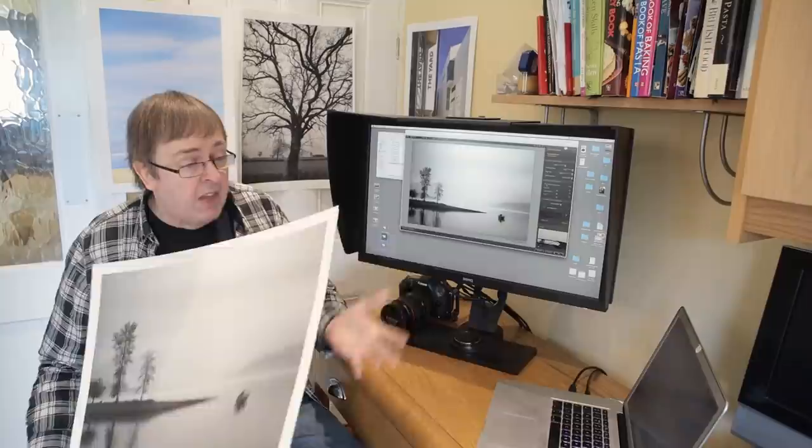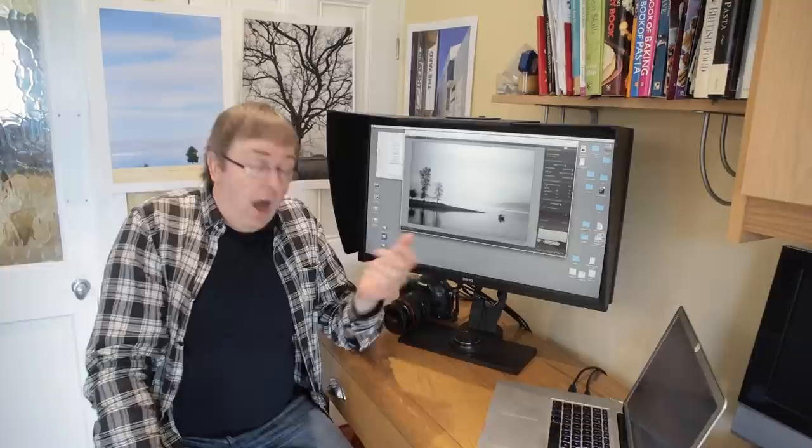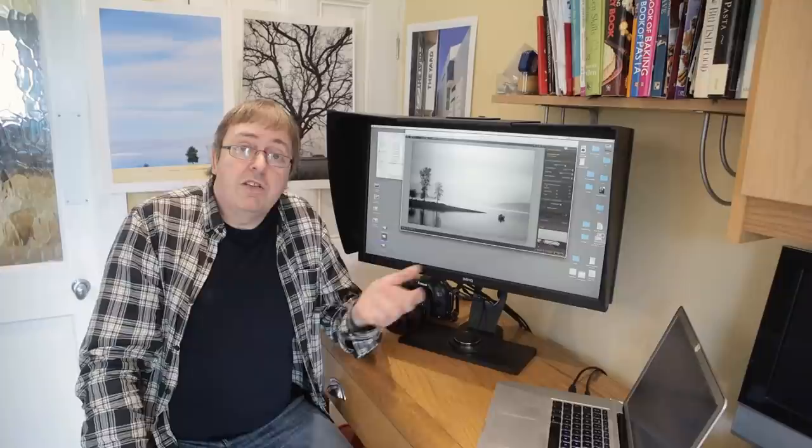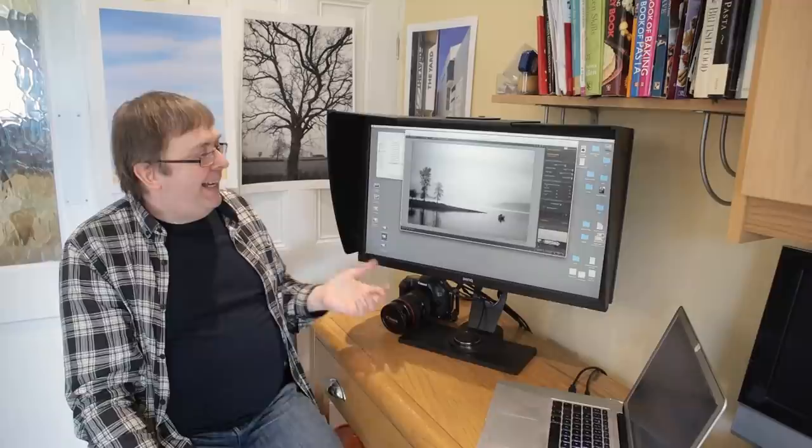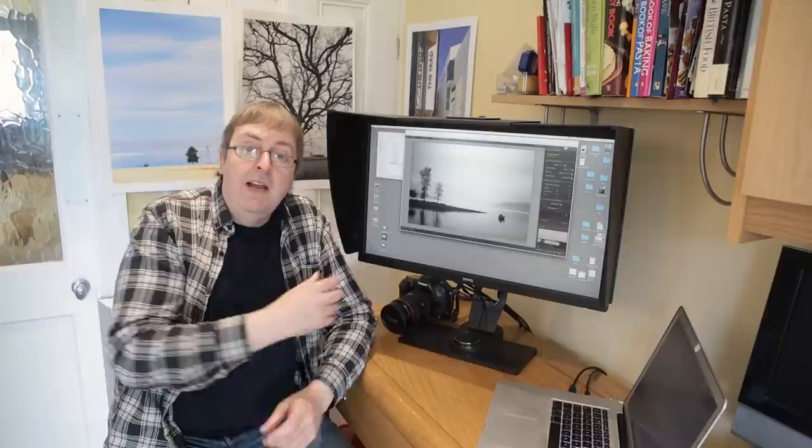I've printed it from Photoshop. I could have printed it via the Epson print software. I could have printed it, if I was printing it on a Canon printer, I could have used the Canon print software. It doesn't really matter. The key things are what I've done in going from obviously taking the photo, going through the whole process, arriving at an image that I'm happy to print. There are adjustments you'll need for print.